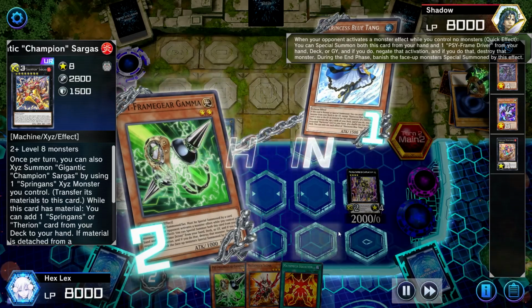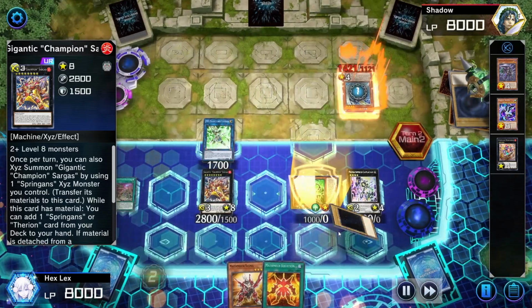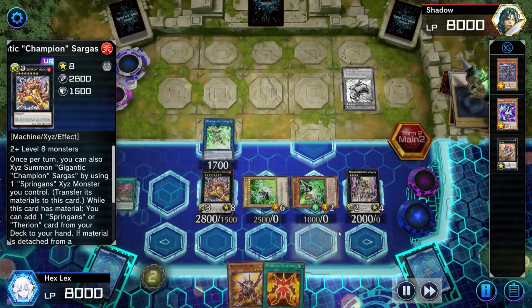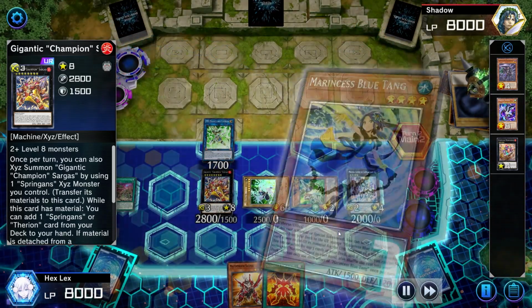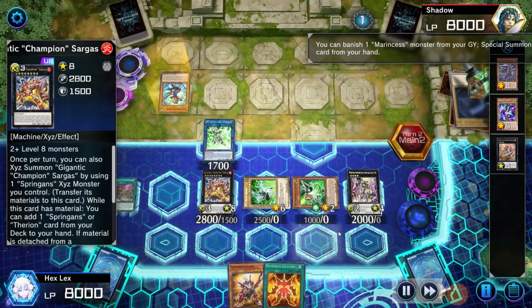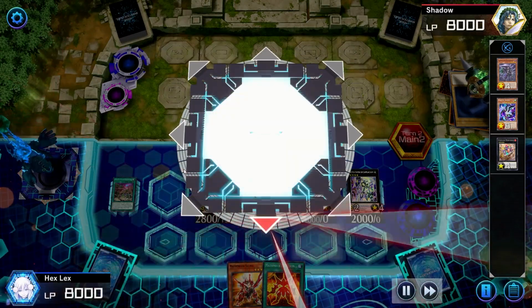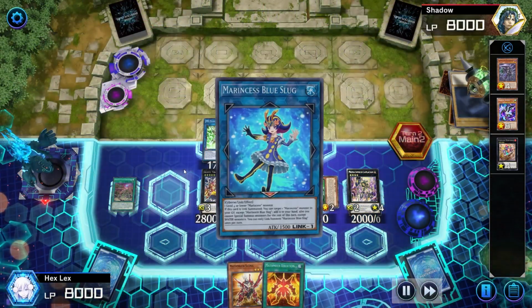Opponent's going to summon and activate Blue Tang. I'm going to use the PSY Framegear Gamma because they've used their normal summon now. And at this point, they're out of disruption, but unfortunately, I'm out of disruption, but they're not out of plays. They do have the Spring Girl. They can special her in order to go for the Marensis Blue Slug here.